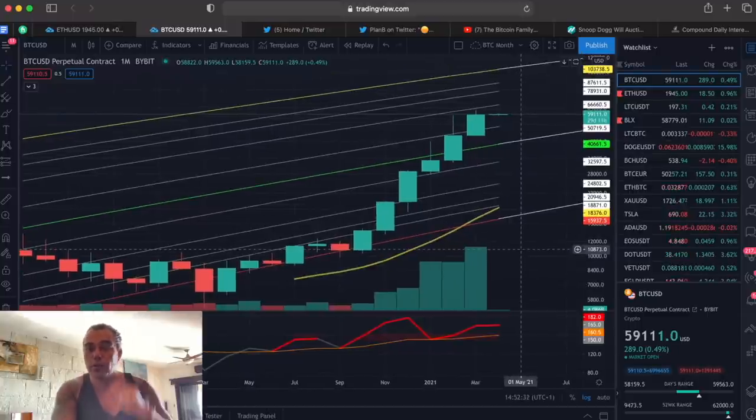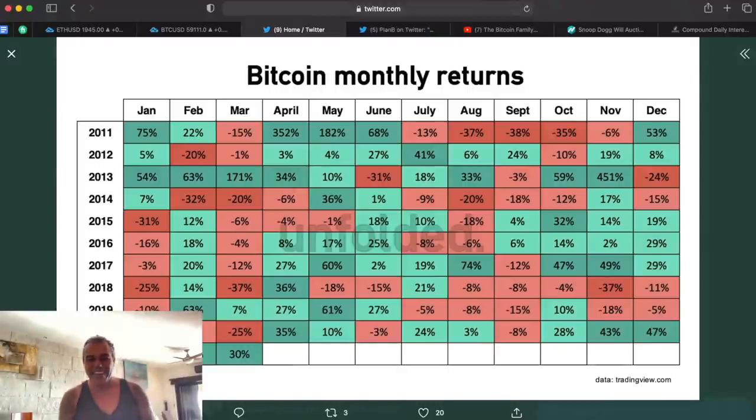If you look into history, you can look at the Bitcoin monthly returns for April. It was green, green, green, red, red, green, green, green, green, green — eight months out of ten in history were bullish months. 2011, 12, 13, all bullish. 2014 was a huge crash — the only bearish year — but even then, still only minus six percent. 2015, only minus four percent. Then 2016, 17, 18, 19, 20 — all bullish. So April has the biggest chance of being a very bullish month, and because March should have been a bearish month — I don't even think it was bearish — I expect April to be even more bullish than we could think.